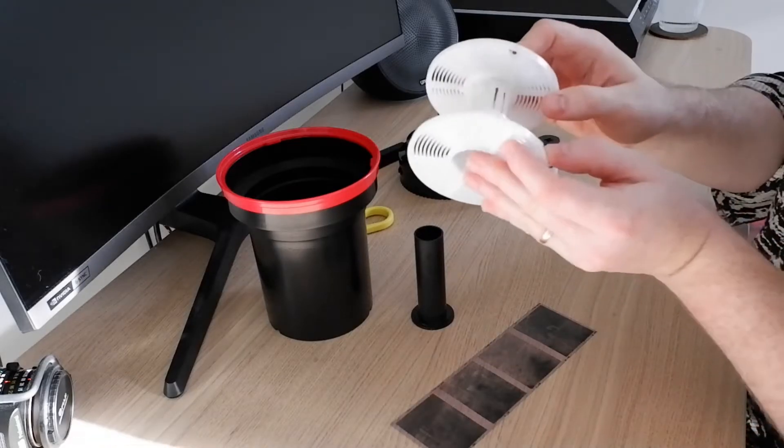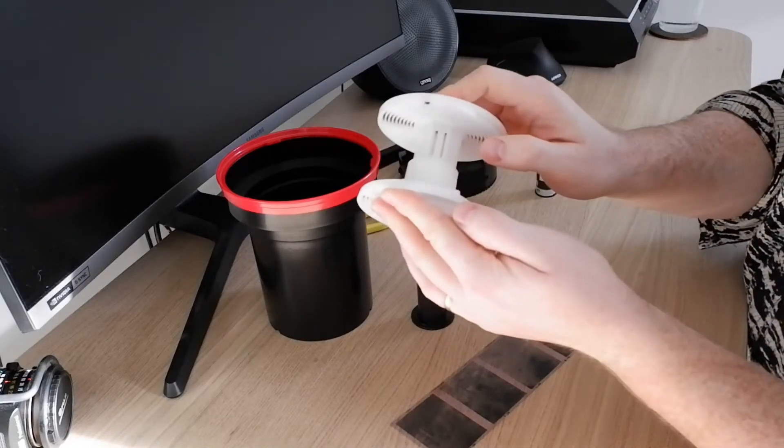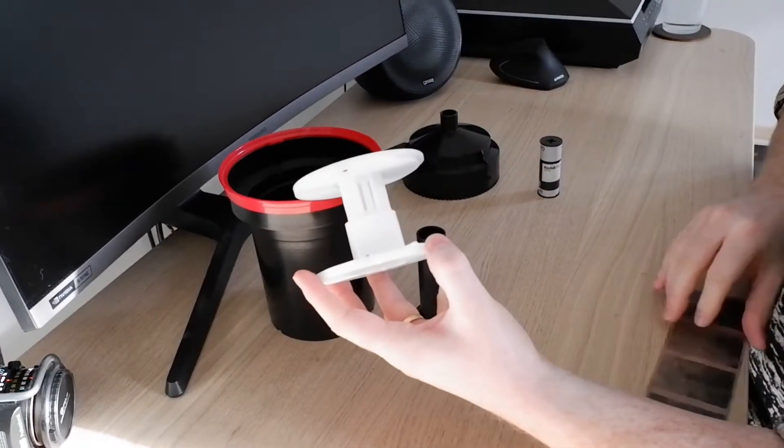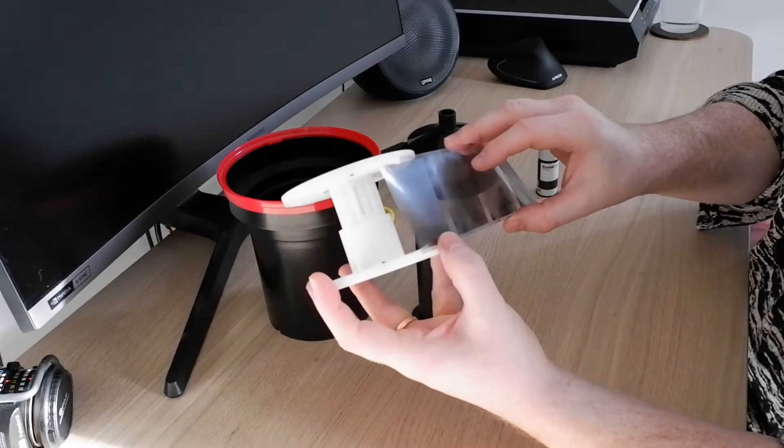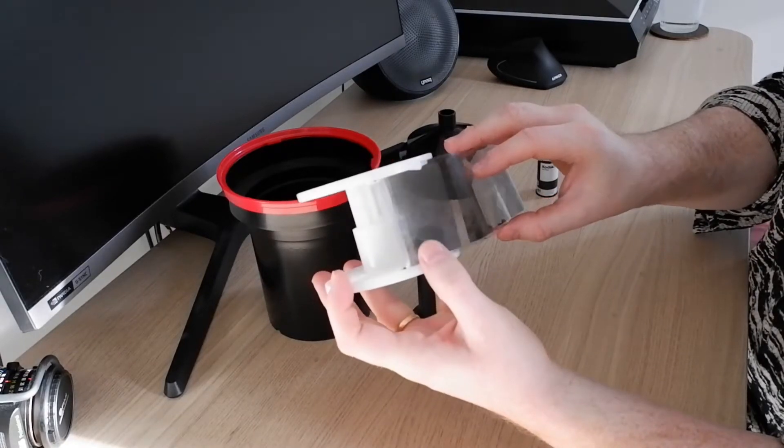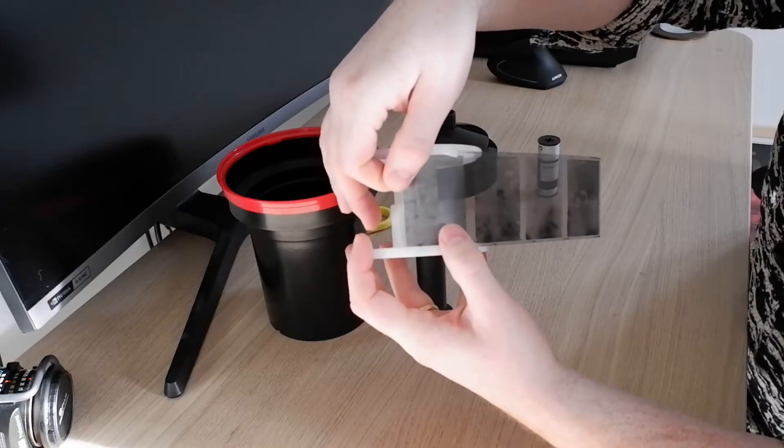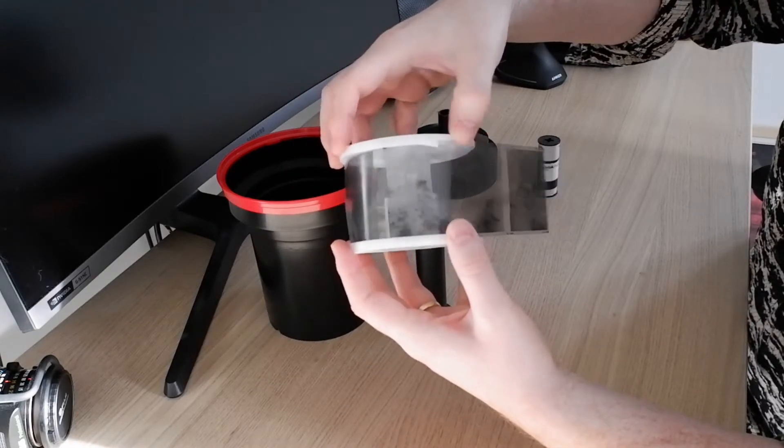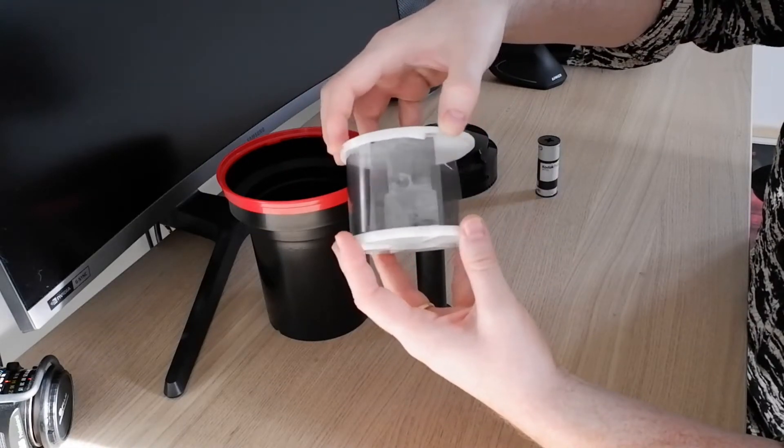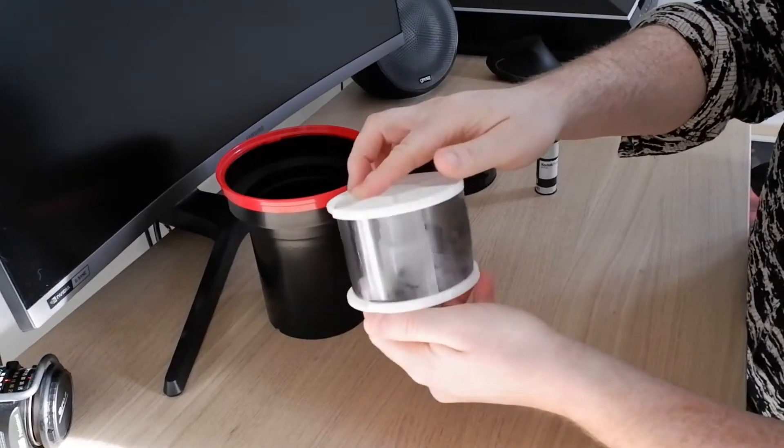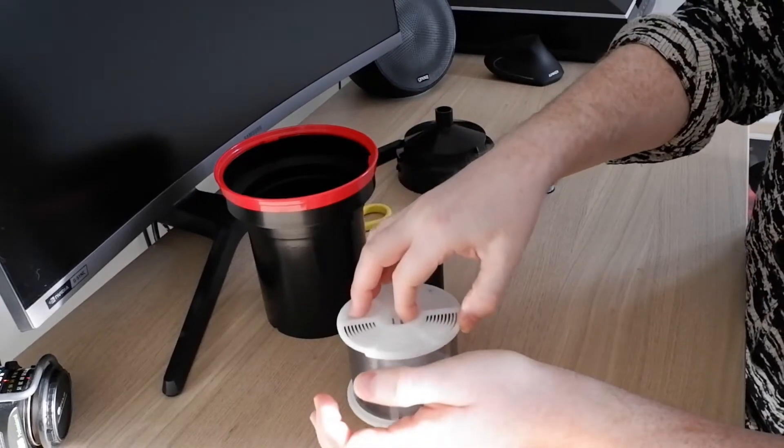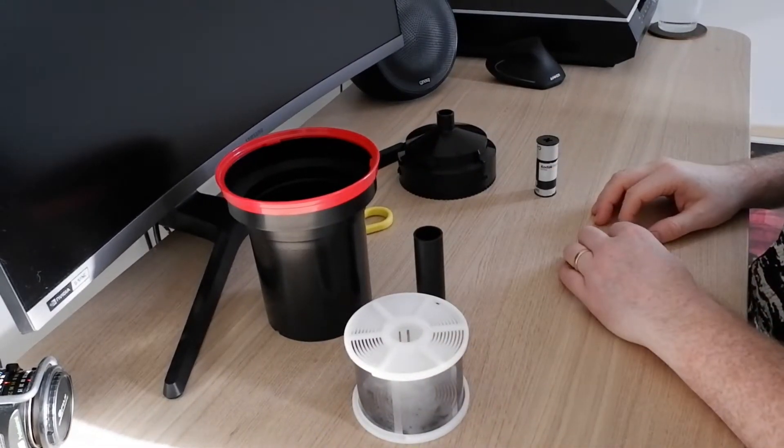First thing once it's in the bag is on the reels, identify these little locking nubs because they stop the film sliding out. Try not to touch the film as much as I'm doing here, clearly just for demonstration, but you'll just cover it in fingerprints and then crank it on. Personally I don't find 120 film necessarily any more difficult than 35mm, though some people do because it's a little bit bendy, but it shouldn't be too difficult a process.